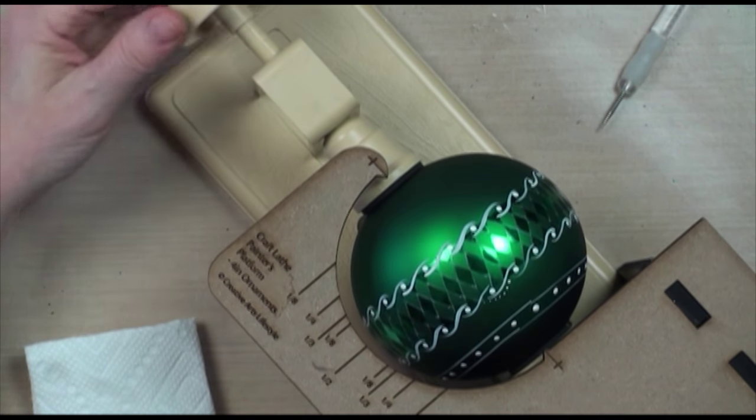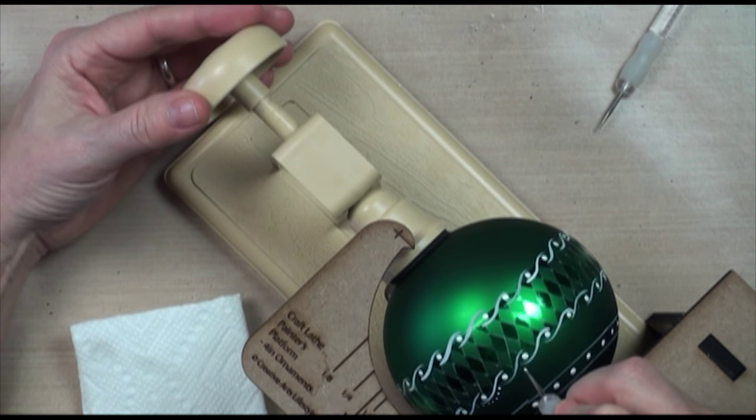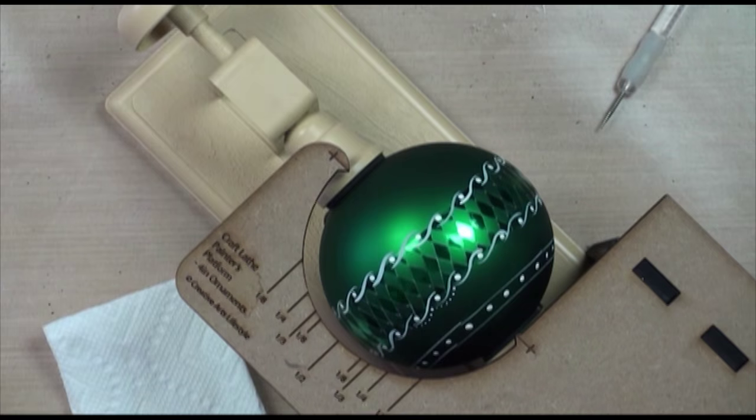So see how those do descending dots? Let me get that on camera. So you start right up in the tuck right there and just follow that line. And they just look so darn cute.